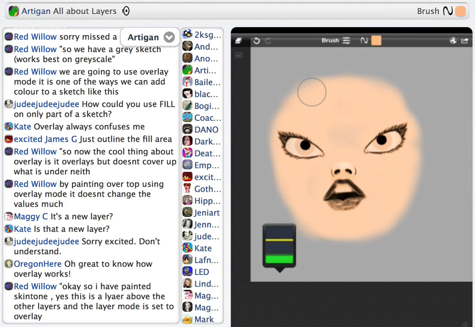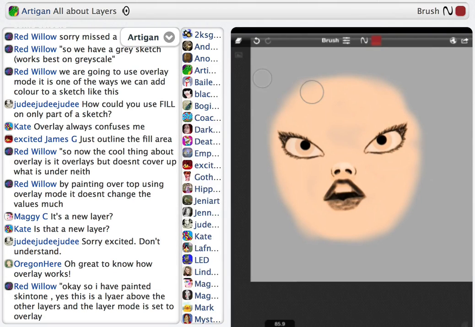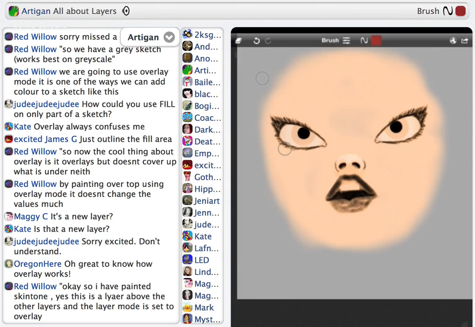And now I'll grab a little blue maybe for the eyes, a little red for the lips, and put that in there on the same layer, the one that I already put colors on. Now I'm going to replace the colors with these others.